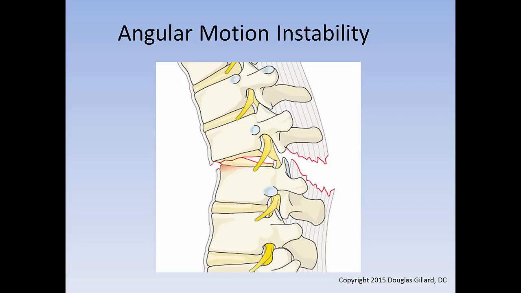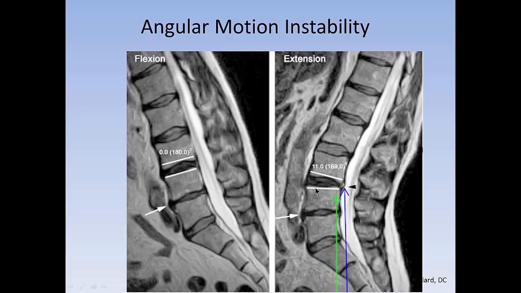Angular motion instability is when we flex forward. Here all the interspinous ligaments are ripped, the ligamentum flavum has been ripped, and the disc has a huge annular tear, and you get a giant fanning of the spinous processes. I put this one in there. This is very rare, but here's one person who had an extension injury, so his anterior longitudinal ligament was ripped. When he bends forward and back, you can see there's usually not much gapping here, but now there's a lot of gapping, so still angular motion instability.